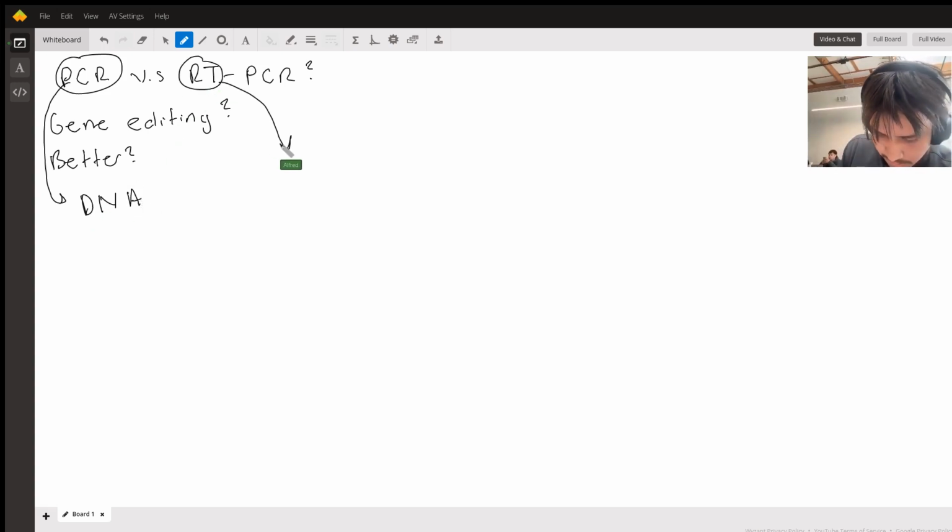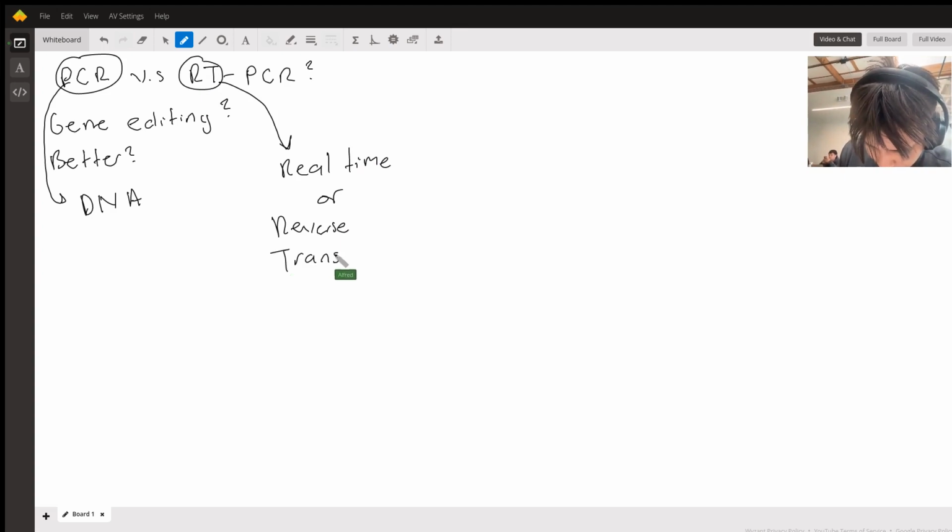And RT stands for real time or reverse transcriptase. That's what the R and T stand for. And PCR, well, it's just the same. It stands for polymerase chain reaction. And the idea of PCR is just to amplify or make it very obvious of the gene that you have.